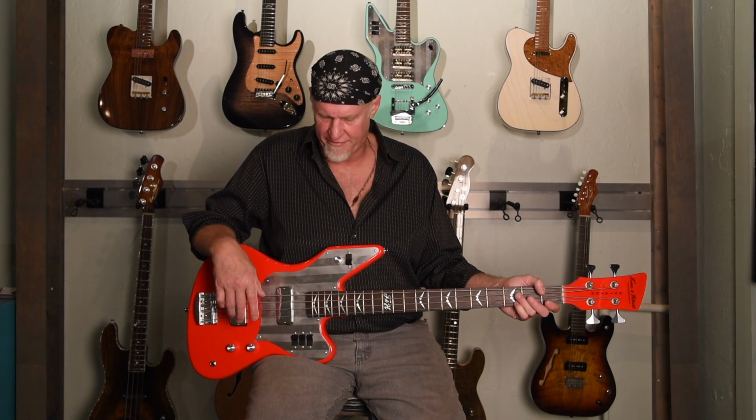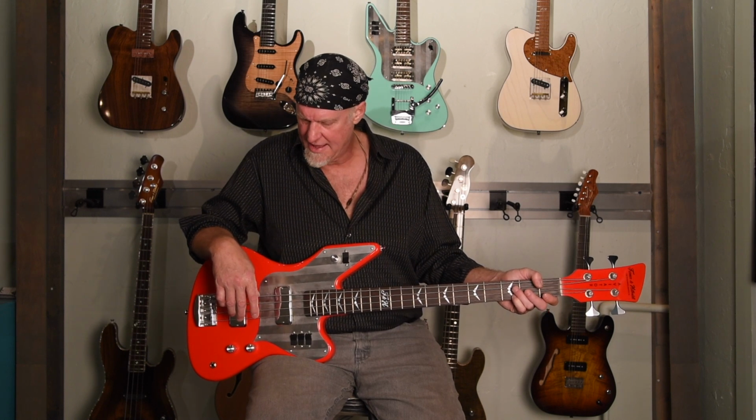We make the bodies out of one-piece locally harvested Tennessee silver maple, with a one-piece hard rock maple tempered neck. Your choice of fingerboard on this. This has a Madagascar rosewood fingerboard on it with special markers. And with all the switching options, we have today with us Christian Underwood, and we're going to go through and explain exactly what this bass can do for you.